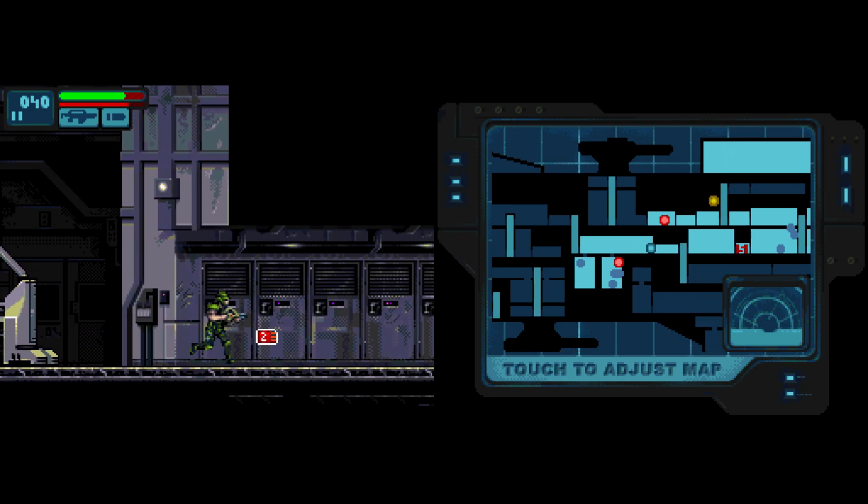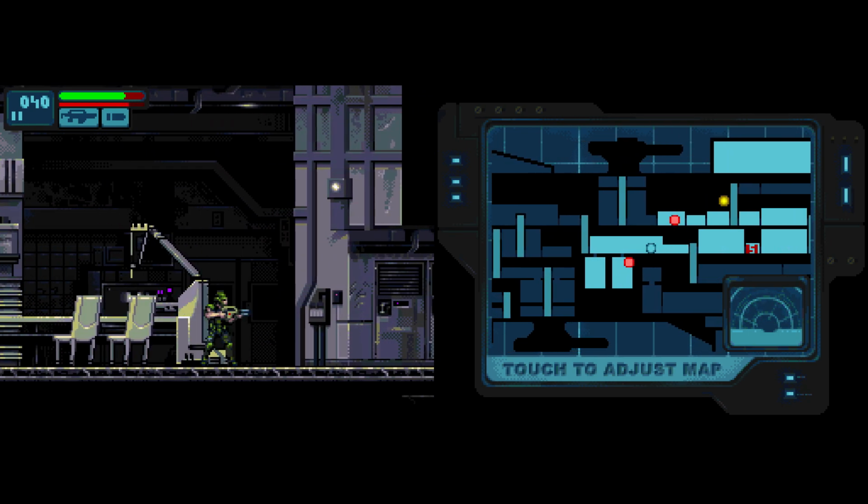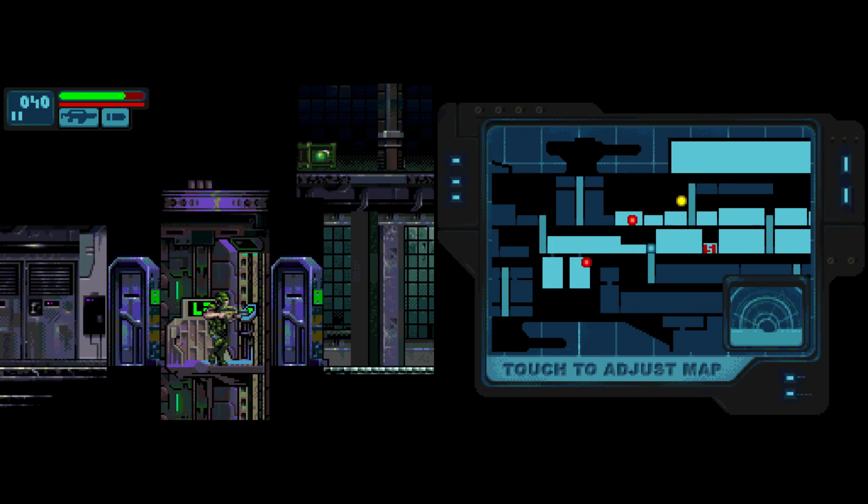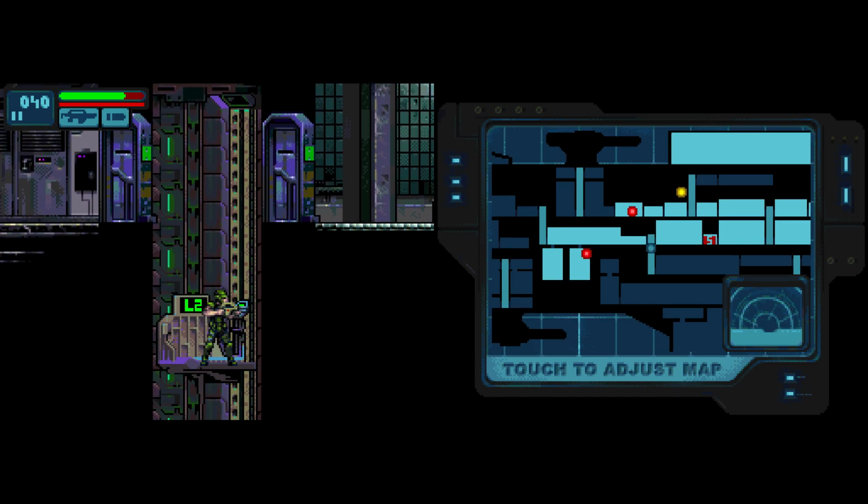Okay, so grab the key card. And now we can either go down this way or we can go towards the back of the ship.